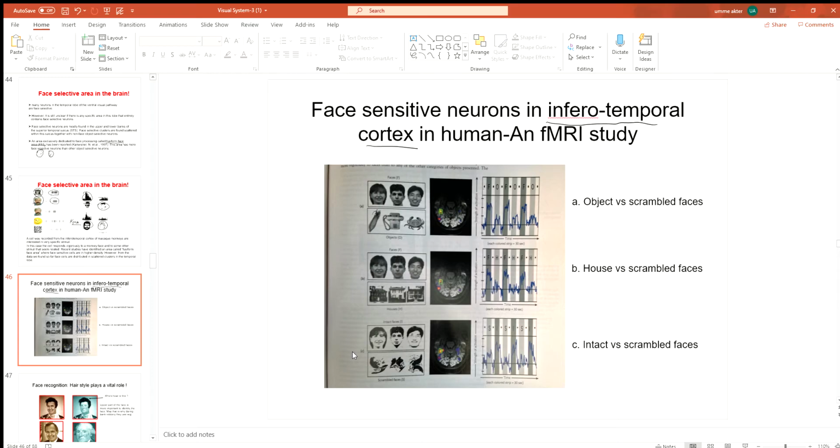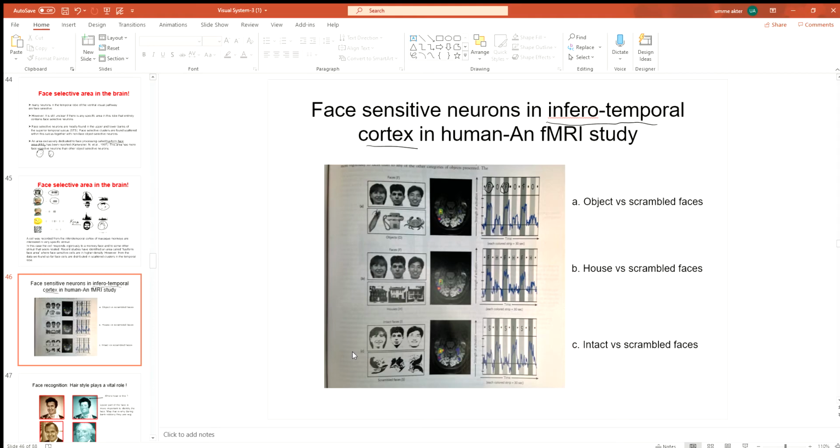Only when the human subject saw another person's face, you see the response of that area increased, activity of that area increased only when the person watched the human face.